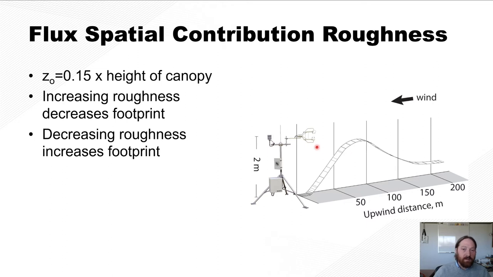So let's imagine you had alfalfa here, and you had a full height growth of alfalfa. Then that contribution of the flux footprint will be occurring closer to this analyzer. If you were to cut that alfalfa, now you've decreased the roughness, and you've increased the footprint. So this ribbon will move out, and that contribution of flux will get smeared out more.